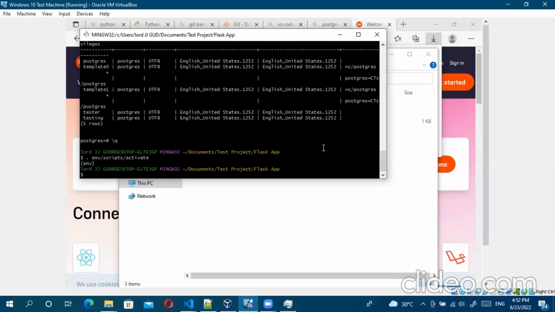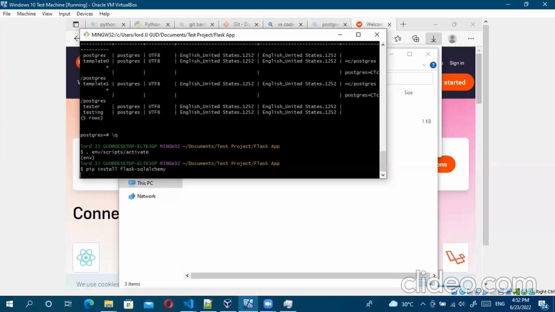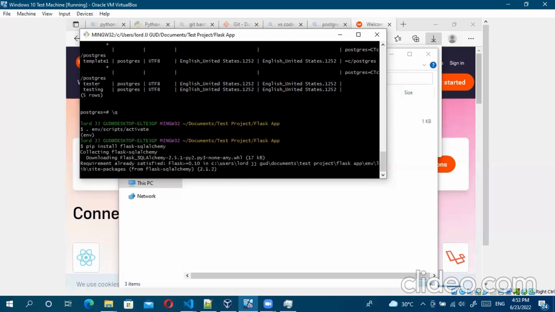One other thing, let me quickly add, in case you want to add SQLAlchemy. It's simple, just type pip. We are still in the virtual environment, remember? So just pip install Flask-SQLAlchemy. You press enter. This is going to pull SQLAlchemy for you, and with this, you'll be able to make use of anything in SQLAlchemy.